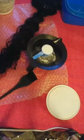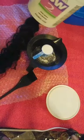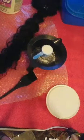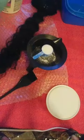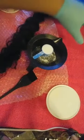I'm going to show you what I'll do to do a bleach test. So I have here the powder lightener, which is that right there. And I'm also going to use a 30 volume developer. Now I normally do not use this brand, but this is what I have. That's full. My other one's not so full. So why not use this one? I normally use a different kind, but this will work for what we need it to do.